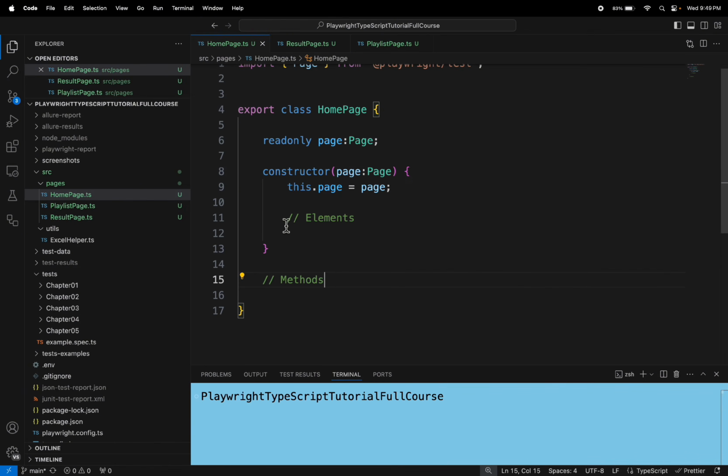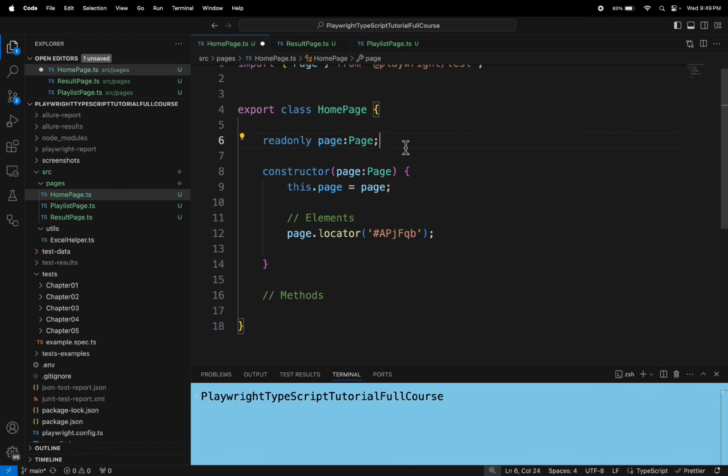Here we have to declare all the elements by using the page. I'll say page.locator, and inside this we can pass the locator value, and this has to be assigned to a variable of type Locator. I will declare that before our constructor, just like how we declared the page type.